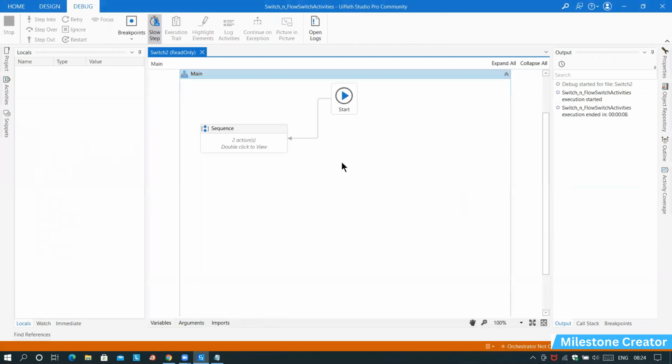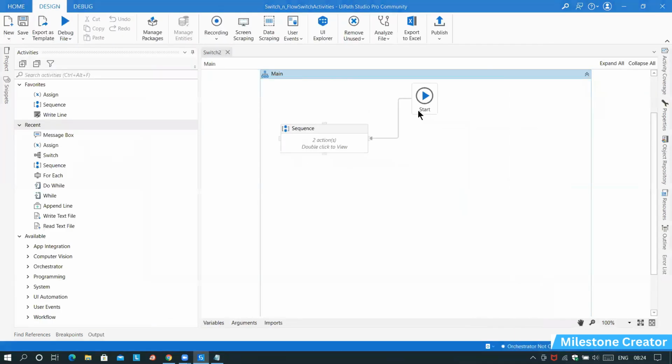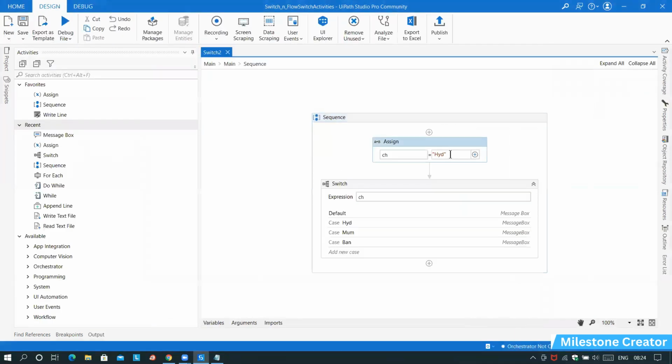Right now, in the choice, I want to change the case. Previously, I used a capital H, so in the case value also I have a capital H, YD Hyderabad. Right now I have given a small h. Whether it is successfully executed or not, we'll check it. So click on the debug.